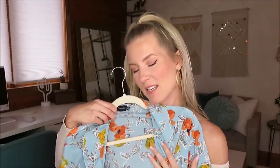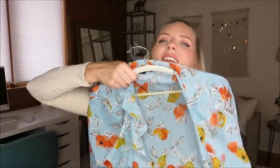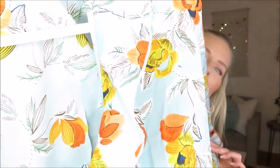And you're not going to be able to see what I'm talking about at all when you're looking at it here, but it fits beautifully as well. It's got these bell sleeves, and I don't know, it kind of reminds me of the 70s, and it might be because of my little high ponytail and the baby blue, but it fits so good and I love it. It's a little short, but I think if you're not planning on going to the farmer's market on a windy day, then you'll be okay, then you'll be safe. But these colors together are all just very nice, and the sky blue, I love it.